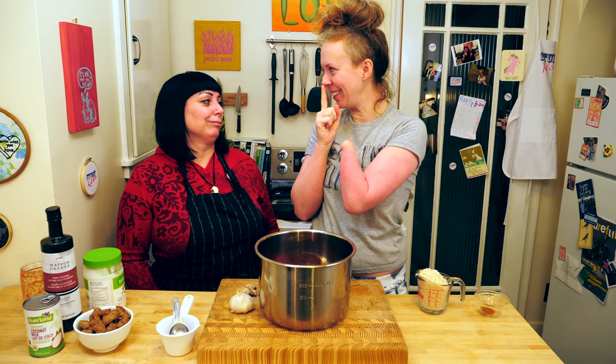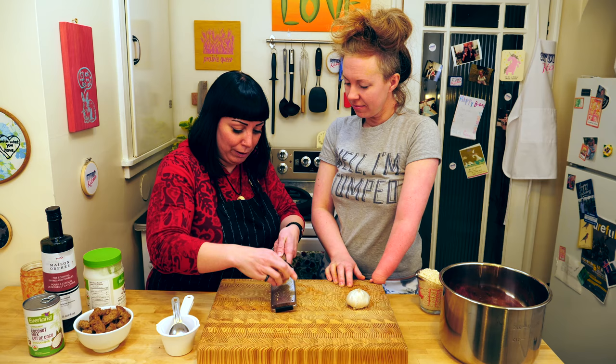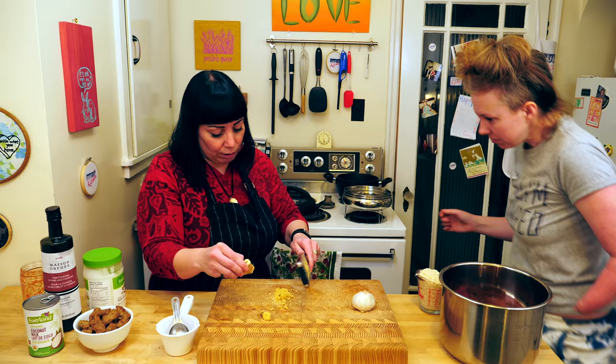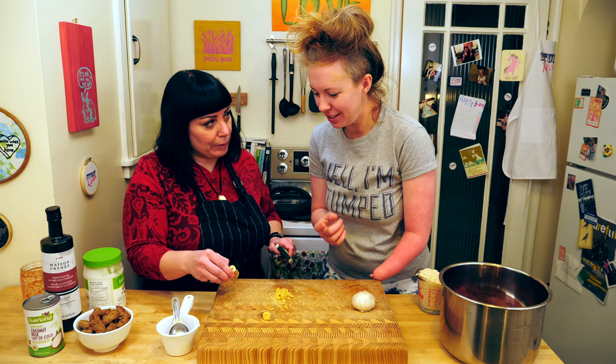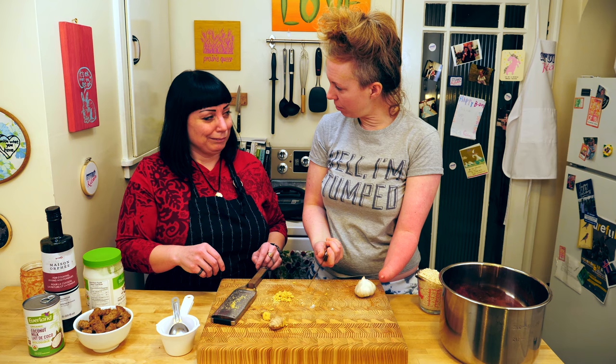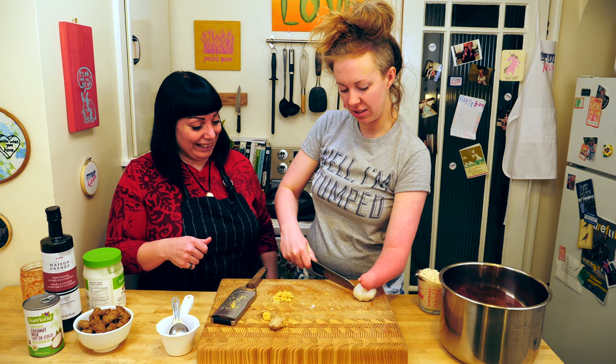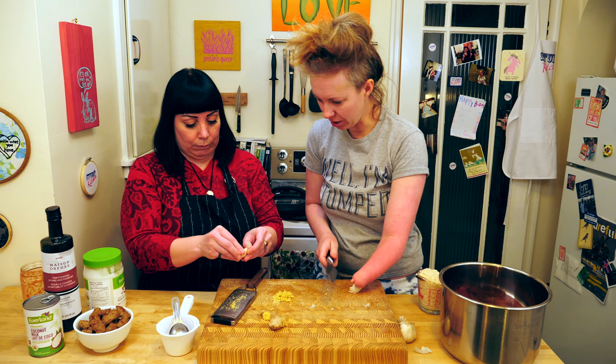Now we have the hard part. What's the hard part? A minced teaspoon full of garlic and a minced teaspoon full of ginger. I'm lazy — I use the jar versions that are already nicely mixed up in the oil. I wouldn't call that lazy, I would call that resourceful. I didn't even know you could buy ginger in a jar! Learning so much. I like to just stick the garlic in between two of the little bums here and then twist, and then it pops right out. You don't even need a knife.